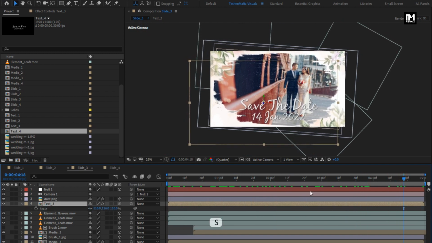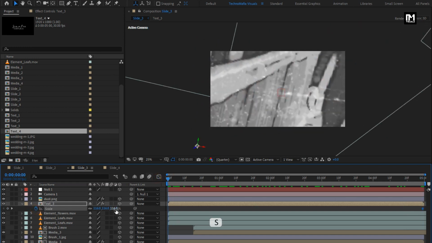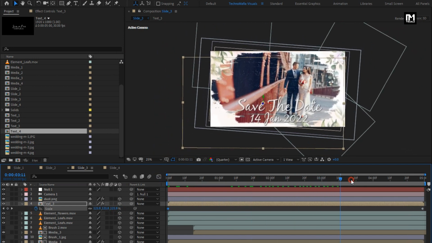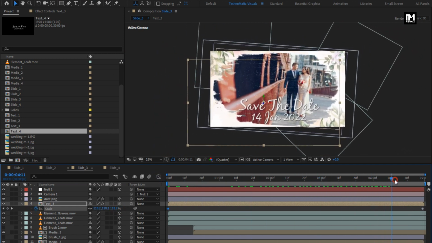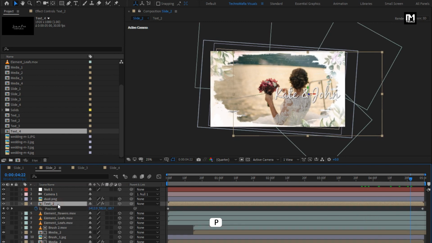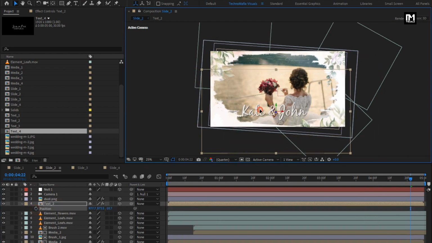You can create scale keyframe for end and start. For slide 2, we will do the same. Perfect. Here our slides are ready.